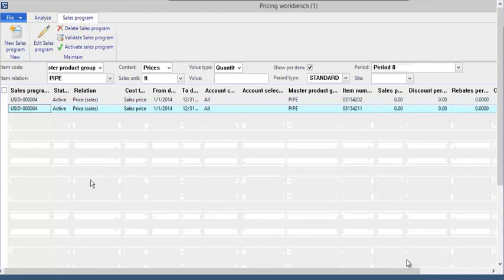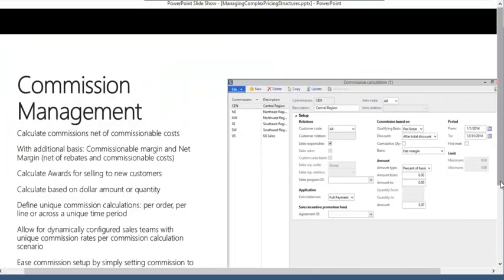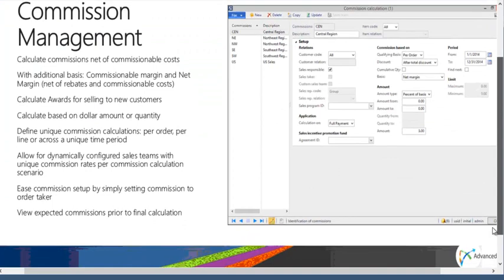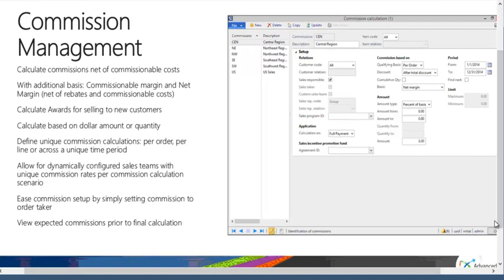So as a chief pricing officer or a price management person within the organization, you don't have to jump around or move from one system to another, or one area of the system to another. It's all managed here through the workbench. So I'm going to move on and talk about a couple of other things along the way, and one especially is the commission management. Now, we're not going to go into a lot of detail on this because, as I mentioned, we've got a follow-up presentation where we're going to be focusing just on the commission management and how we maintain these.